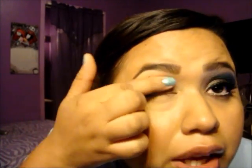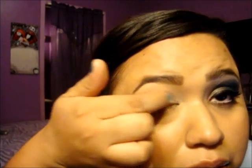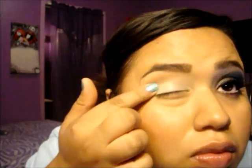Now you don't have to do this, but I like to put on two primers. I like to put on my Urban Decay primer, which is for my basic looks, and this, my Laura Geller, which I like to use for my really intense, bright looks. You can see there are two different ones. My Urban Decay is more of a clear. This one is more of a whiter, skin-toned base, and I like it just because it gives me a little bit more color.